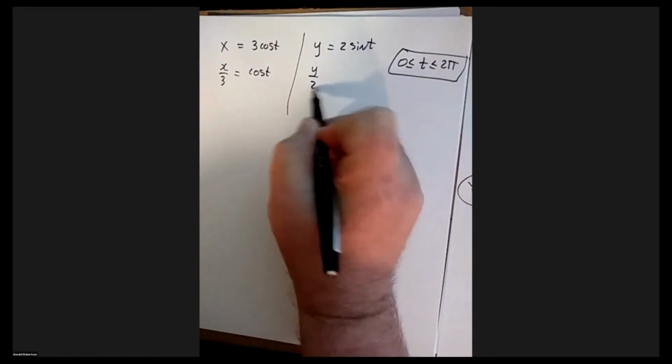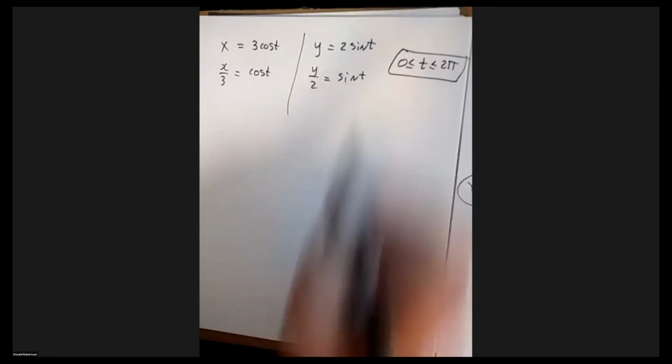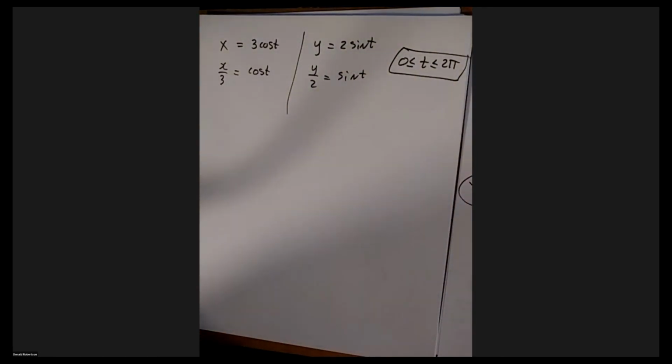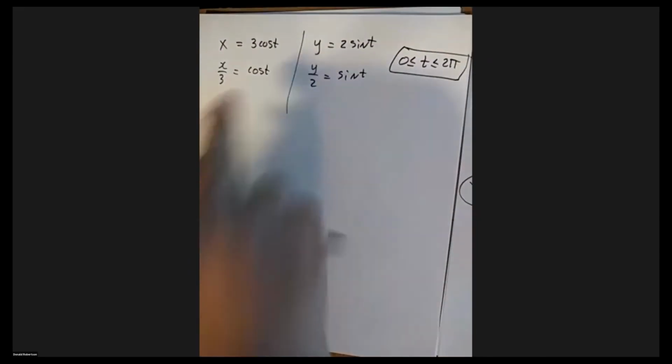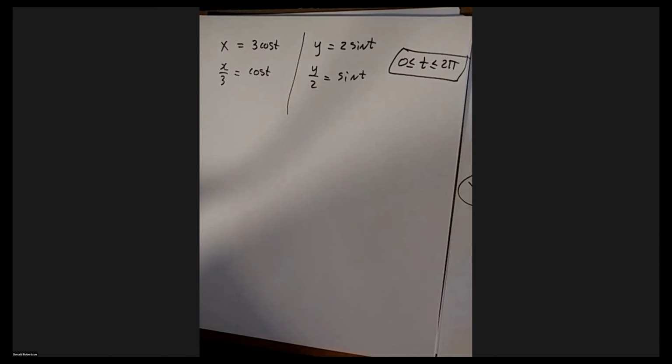I'm going to divide both sides by 3, and in the other one, I'm going to divide both sides by 2. So in a way, I'm trying to get the simplest version of t I can. What I don't do next is I don't pick one of them, probably this one, and try and write it as t equals, because all I'll get is the inverse cosine of x over 3. And trust me, we do not want an answer with inverse anybody, cosine or otherwise. So that's the wrong approach. You won't get an answer that is considered good math, right, in a good format. Right, so don't go there. Just leave it at that. Now we go a totally different route.